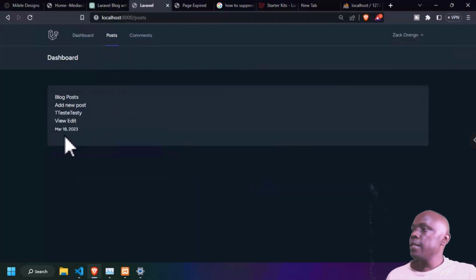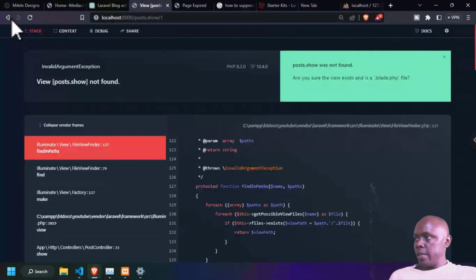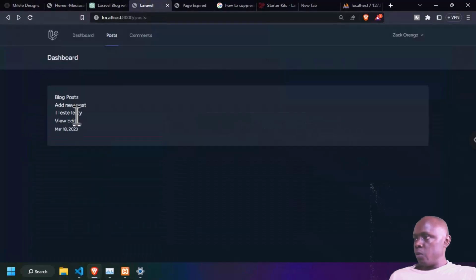Yes, so you can see we have the post. Basically it is not arranged very well, but you can see we have already added the post. As you can see, you have the date that it was created. You can view that post, but you don't have the view now. You need to create the view, and then also we have to do the edit.